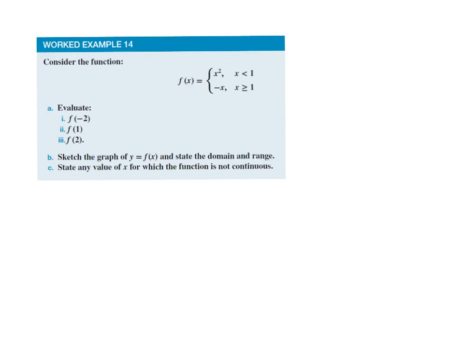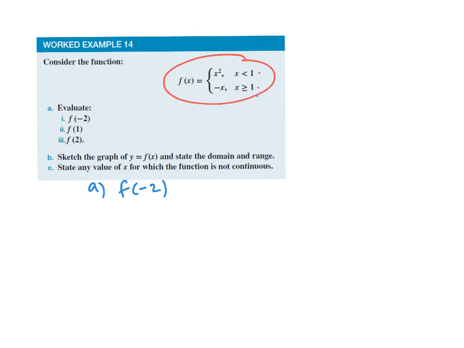Hey there, this is exercise 14, or worked example 14, on piecewise functions. So the function here is defined by this statement. It's f of x equals x squared for x less than 1, and minus x for x greater than or equal to 1. Question A requires us to find f of minus 2.